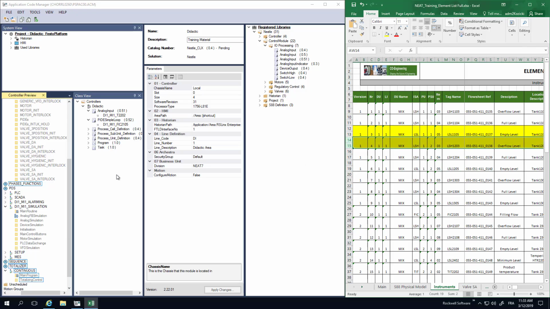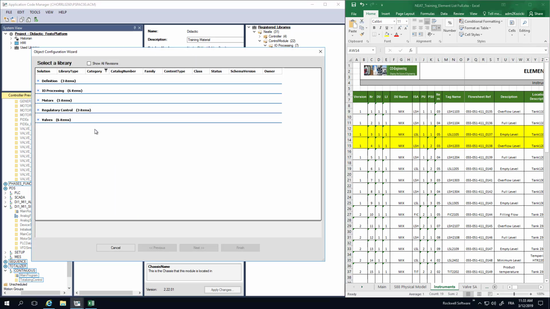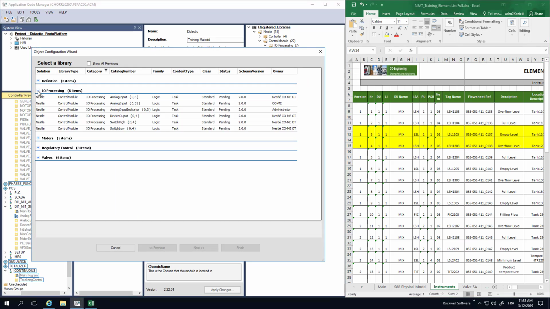Okay, so in my ACM database, go to controller, add new, IO processing. We have switch high and switch low. So in the case of the LSL 1105, I will select my switch low.